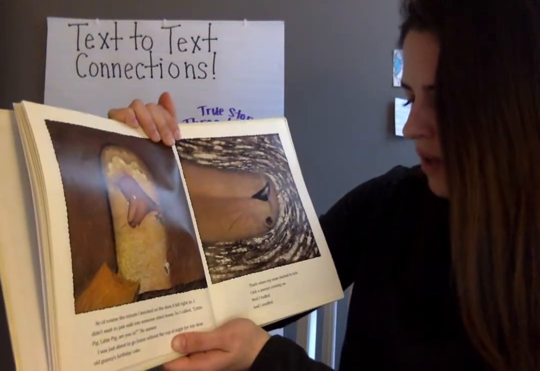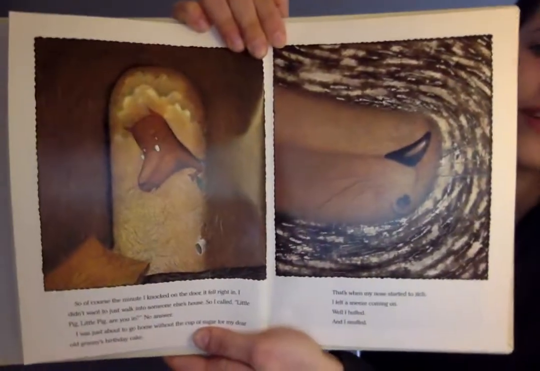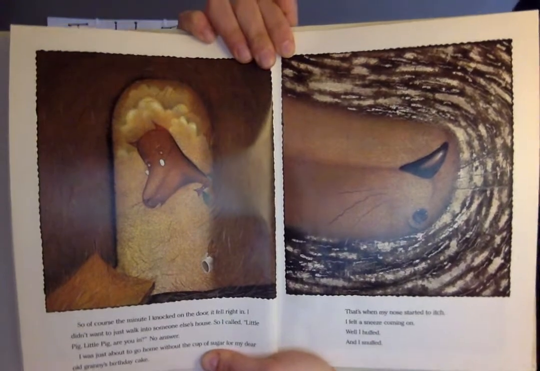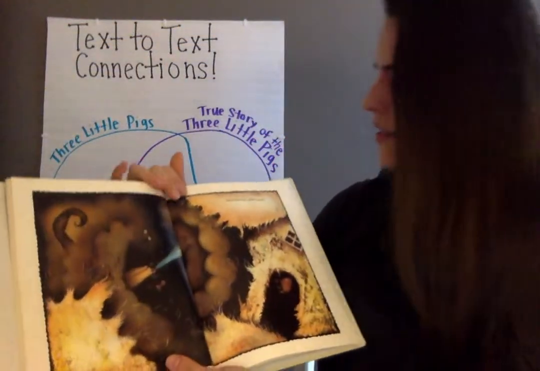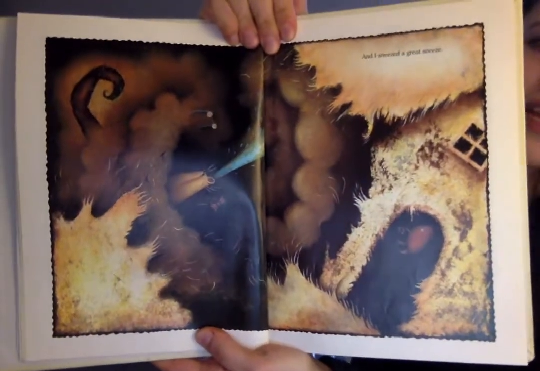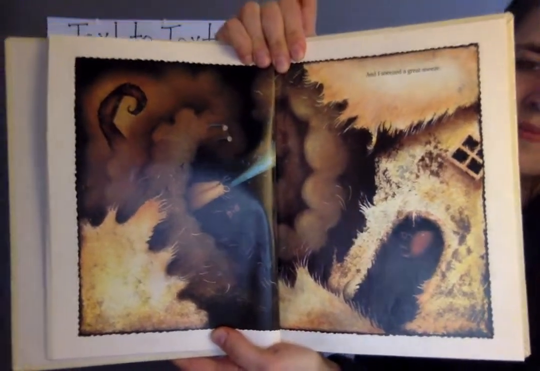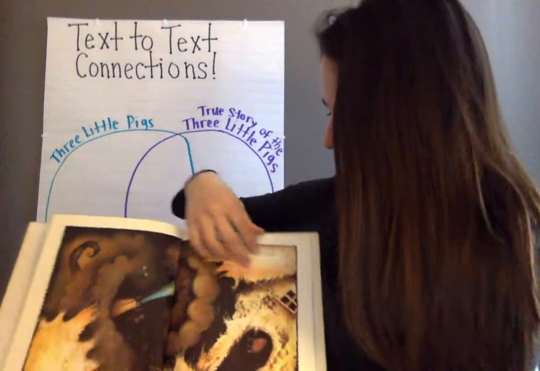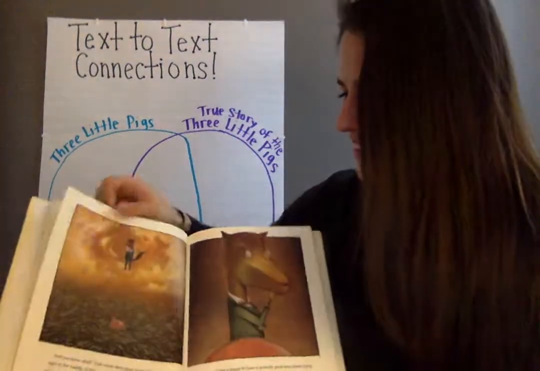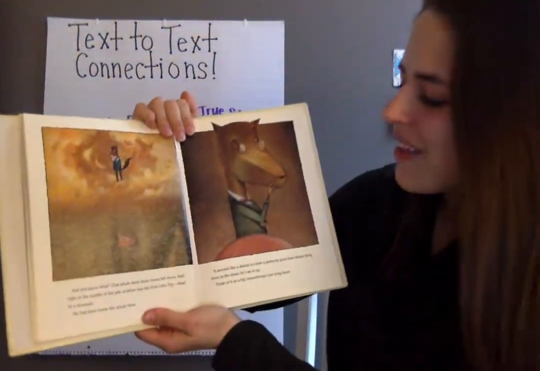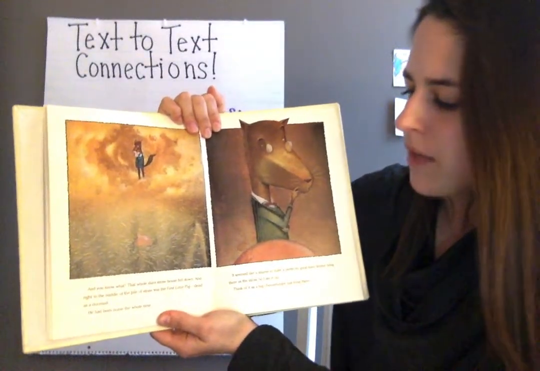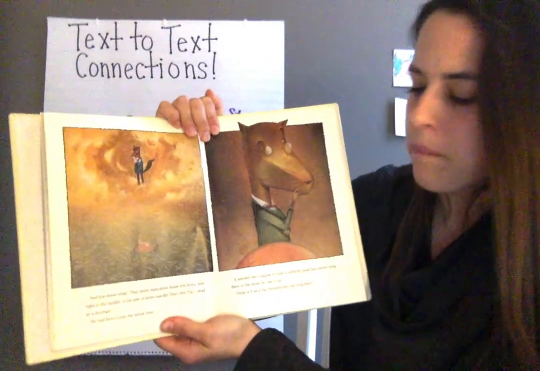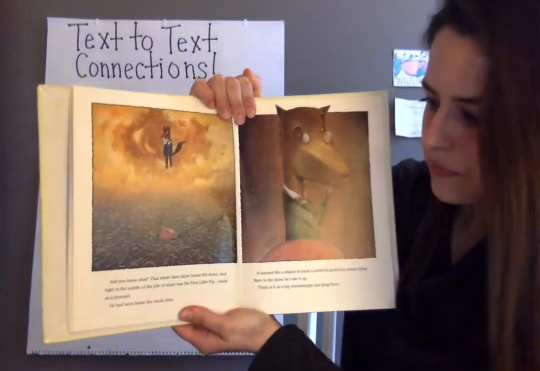I felt a sneeze coming on. Well, I huffed and I snuffed. And I sneezed a great sneeze. Uh-oh. That doesn't look good. And you know what? That whole darn straw house fell down, and right in the middle of the pile of straw was the first little pig, dead as a doornail.